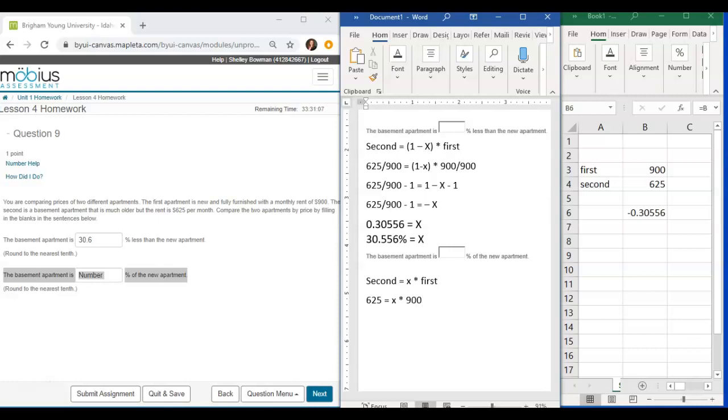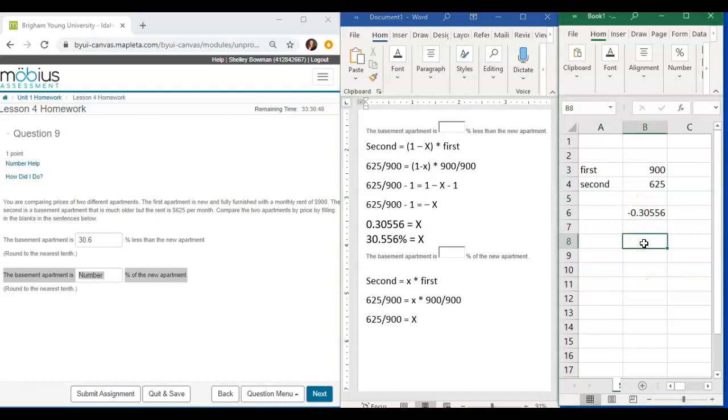And to solve for this one, we'll divide both sides by 900 because we want to solve for X. 900 divided by 900 here is 1. 1 times X is X. So we get 625 divided by 900 equals X. And then I'm just going to come over here and find it in Excel. So equals to calculate 625, one left click, and then divide by, and again one left click to cell reference the 900. And this is just faster. And there we go.